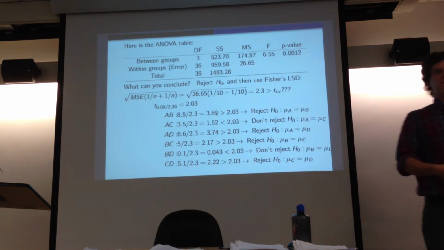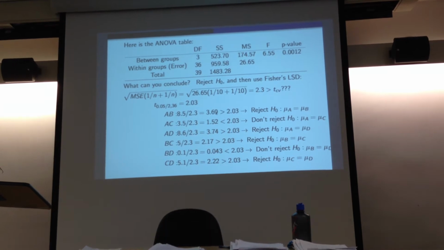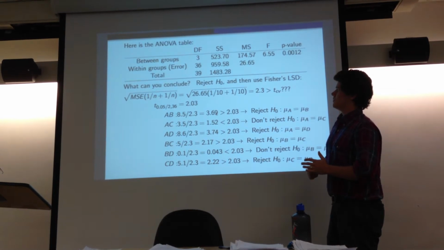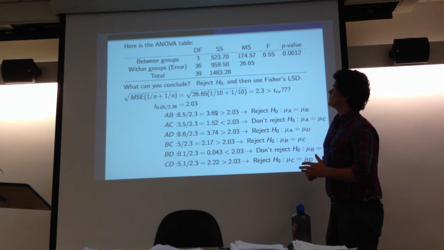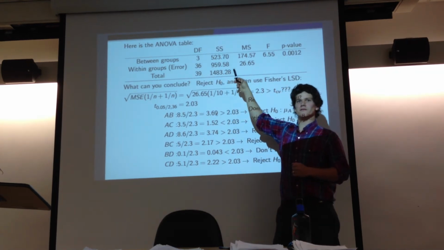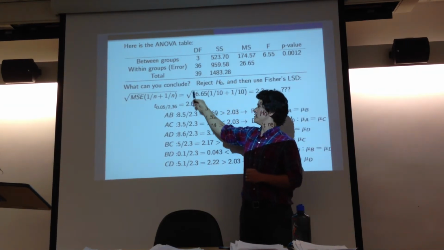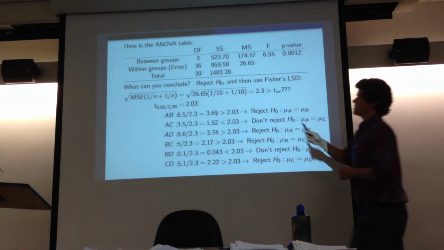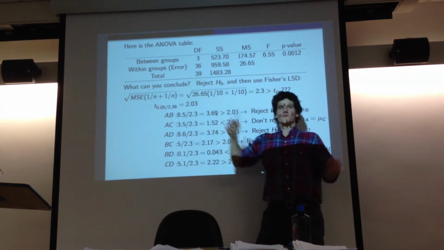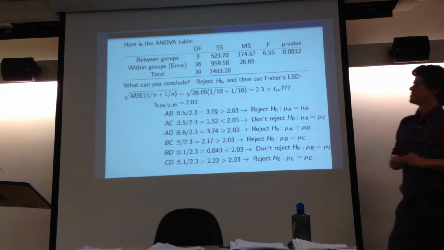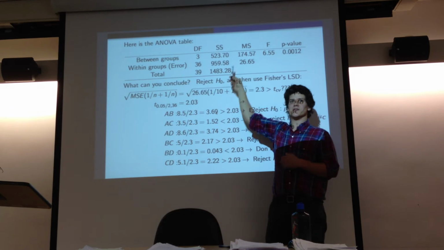Yeah, question? Why do you choose the variances to be the same? So basically we're taking this mean square error from the within groups comparison, right? This is what we're saying is essentially our variance. And we can say that's the same because this is applying to all the groups, right? Basically this statistic is a summary of comparing the variances of all the groups together.